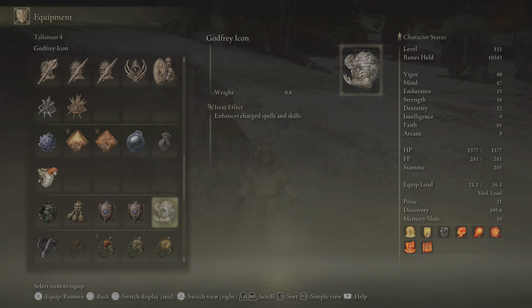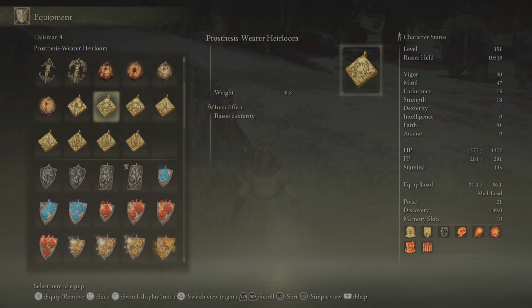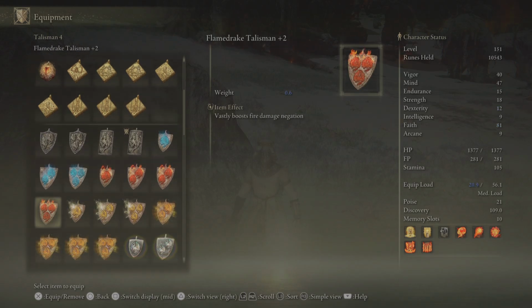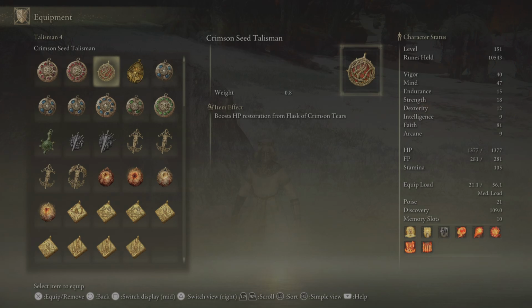And of course, you can go for Alexander's Charm if you feel like you're using your Ash of War a lot, which I don't really think you need. I think the way I have it is perfect. If I want to go a bit more offensive, I can go for Godfrey's Icon, and I think I would be set. I don't see anything else that I can use other than going defensively and stuff like that. Using any of these, Flame Drake or whatever, these are all situational, so you're not going to be using them all the time. I don't see me using anything else here, unless you really want more health. Sure, go ahead and go for it. What does this do? Boost restoration from Flask. Okay.